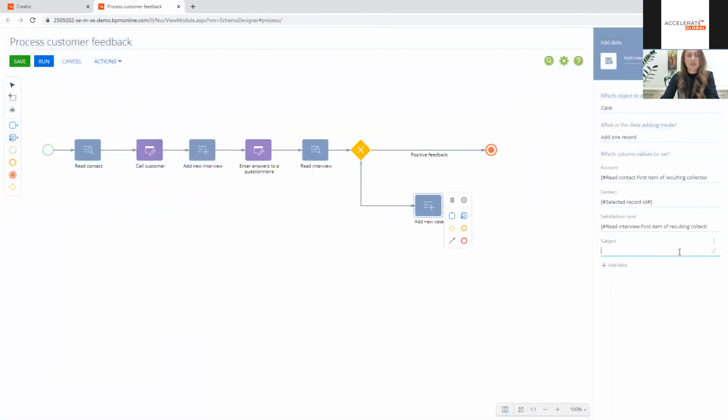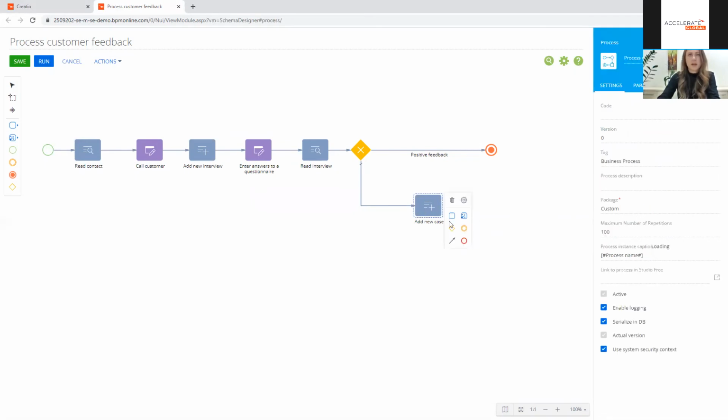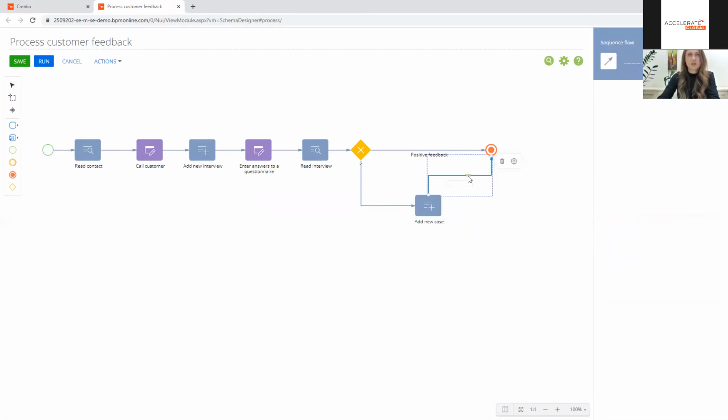And the subject, I'm going to just enter manually, but again, you can use formulas and some additional maybe questionnaire answers to populate this. So I'm just going to call it my case as customer not happy with our services based on feedback. And after this case gets created, I can terminate my process.